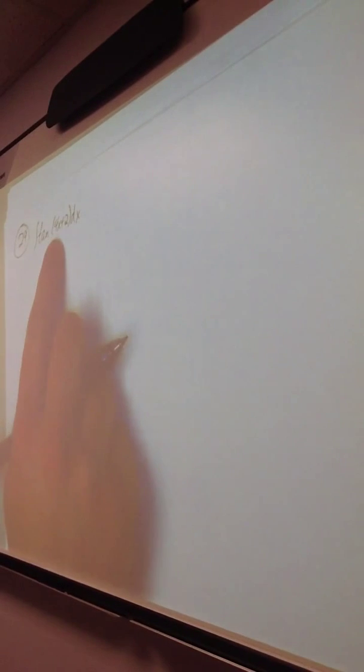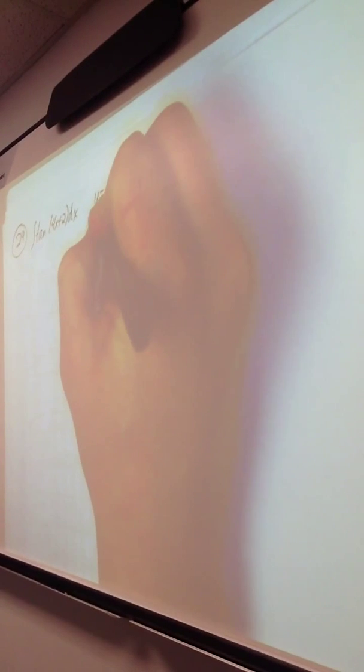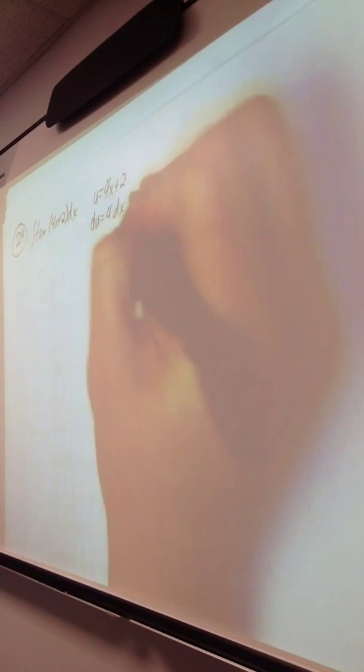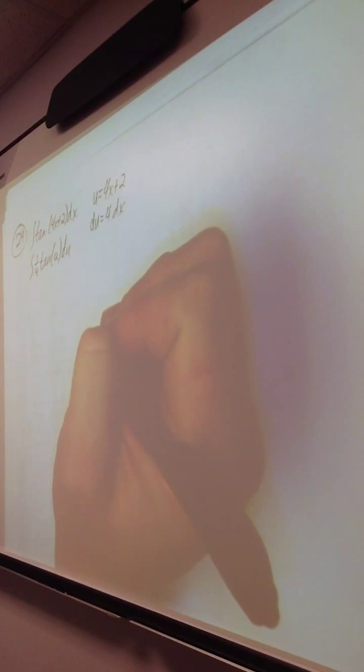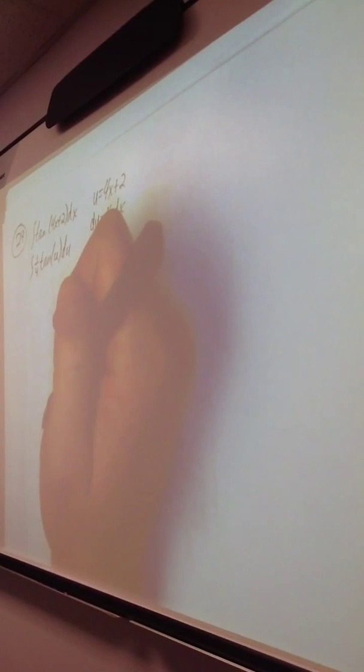So on 29, what'd you guys try? Tangent of 4x plus 2? Did you try 4x plus 2 first? Yes. And then you realized it doesn't get you anywhere. If u is 4x plus 2, du is 4 dx. So then we'd have 1/4 tangent of u du. Well, then what is the integral of the tangent?